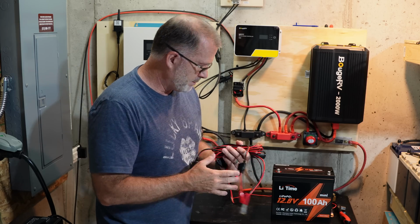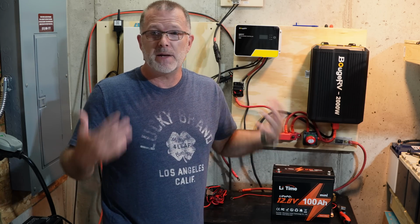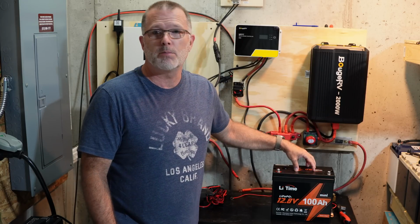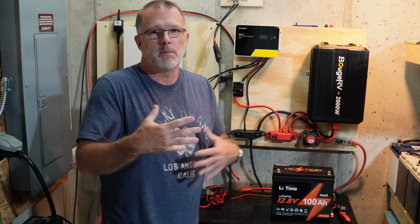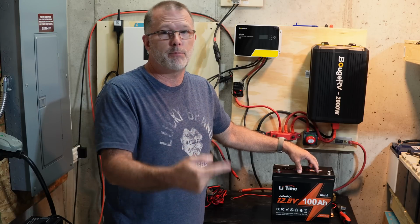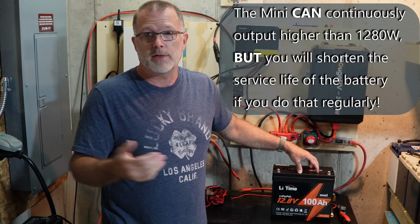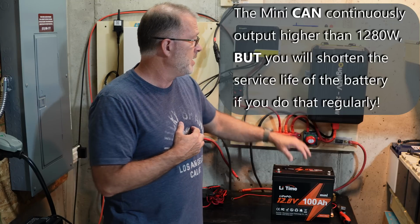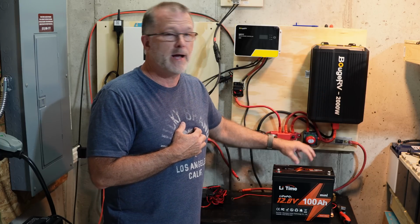All right, so let me put that stuff aside. And let's talk about connecting a basic inverter. Now this is a 2,000 watt inverter. Really, with just a single battery, a 1,000 watt inverter would be appropriate. It would probably be the most appropriate matchup because this thing is rated to continuously output up to 1,280 watts, which is more than a 1,000 watt inverter. But you know that the inverter isn't going to overtax the battery in that case. Now in this case, it's a 2,000 watt inverter, and this inverter could overtax this battery.